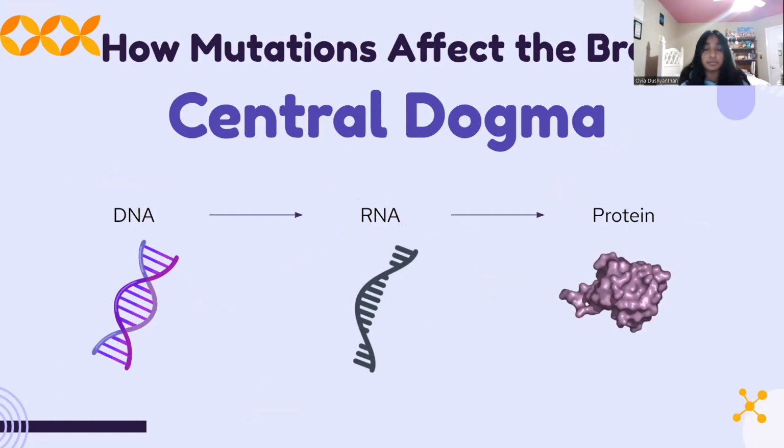Now, mutations typically occur during what's known as the central dogma of biology, and this is how the instructions in DNA are transferred to RNA, which then help with the creation of a protein. This protein later helps with different chemical processes in our body. Also, a quick note, the protein in our body is made up of molecules called amino acids, and these amino acids are each made depending on the RNA sequence.